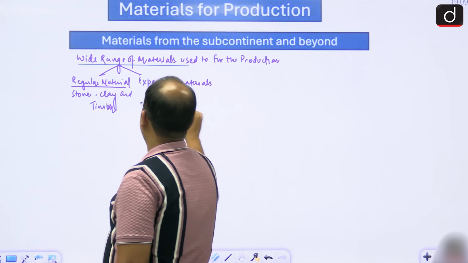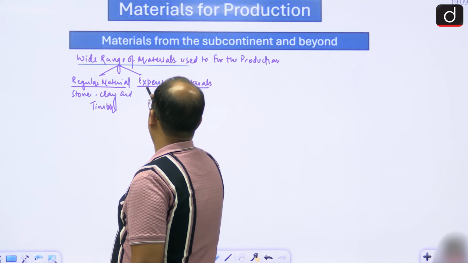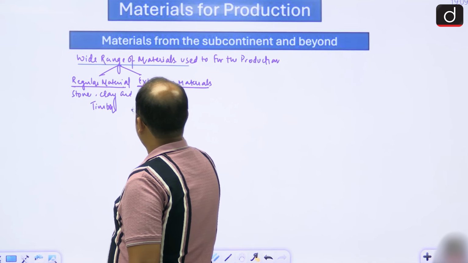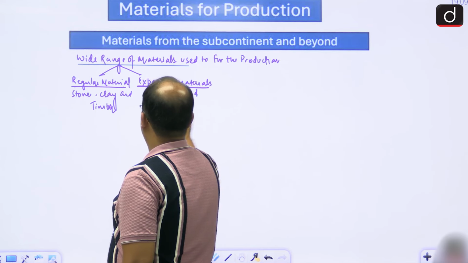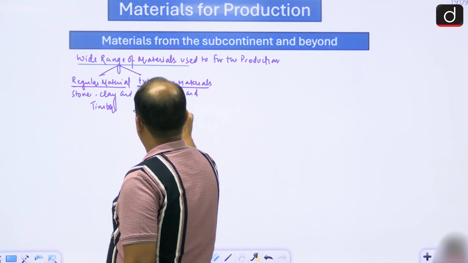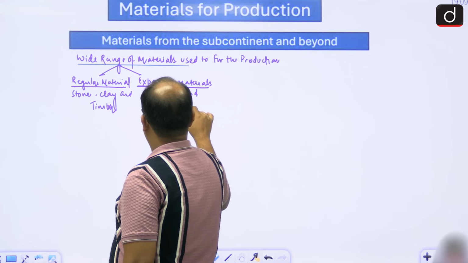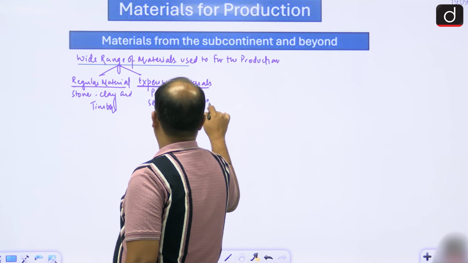and the expensive material will include the precious and semi-precious items.